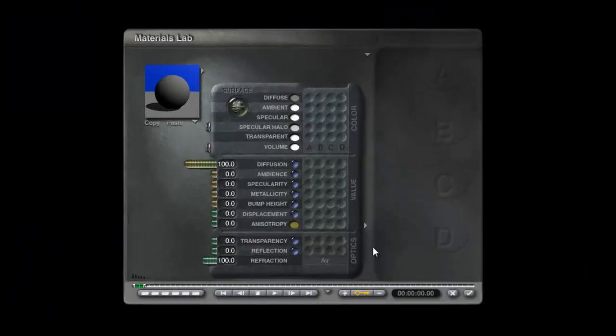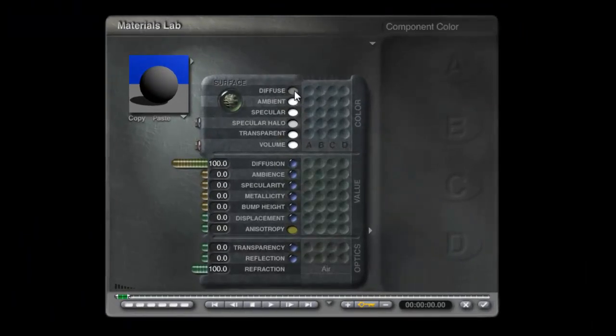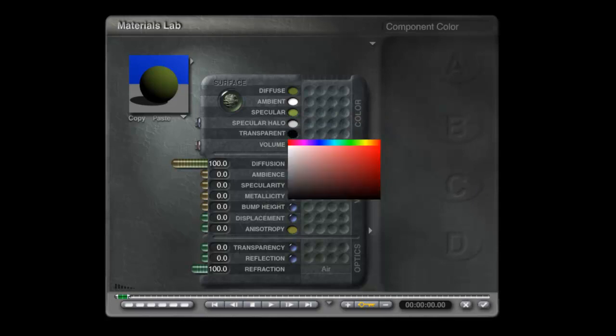So if we go into the material lab, I'm going to need a diffuse green colour for the grass. I'm going to use specularity, so I'm going to have a specular green colour, and the transparent colour is also going to be green.